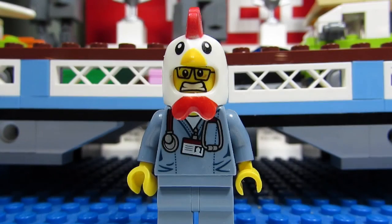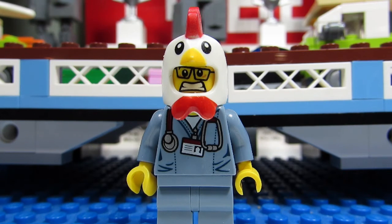What is my favorite winter set of 2017? Because I'm sure someone is going to ask it in the comment section. Right now it's the Assembly Square modular building — not because it looks very Disney, but because it's huge and it looks very unique compared to the modulars we've gotten in the past.